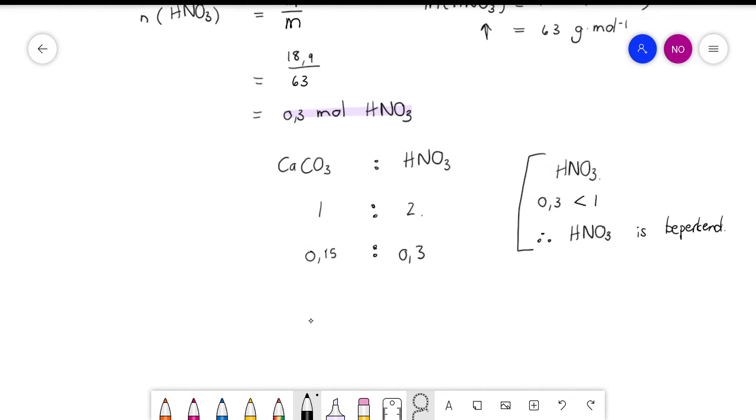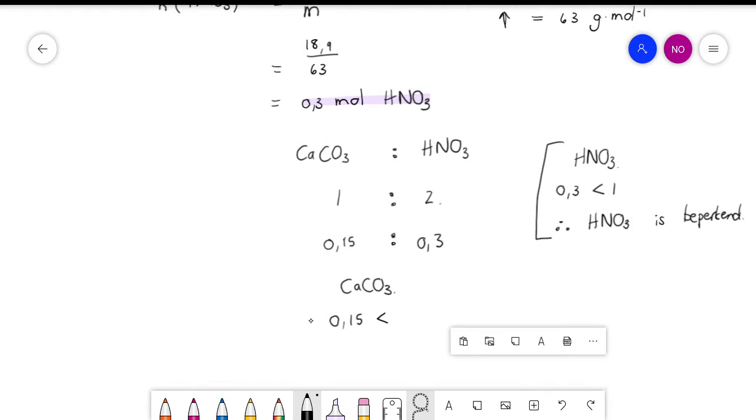And now you say, when we're looking at the calcium carbonate, do you guys agree that I only need 0.15? And I have a lot more than that. How much more do I have? I have 0.5. What I have is much more than what I need. So it's going to be in excess. And it's this one, is in excess. Then obviously, the other one has to be limiting. So you can work it out either way. If you know what the limiting reagent is, great, then you know.